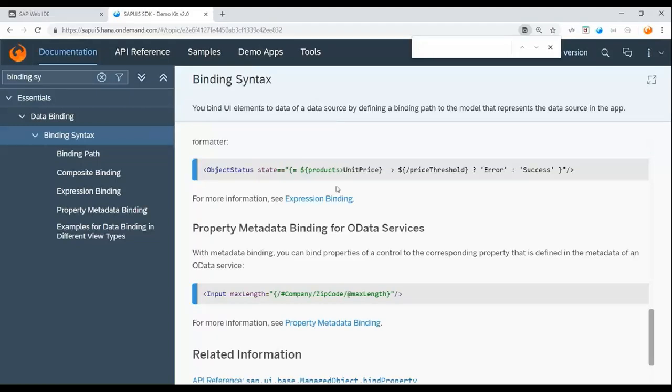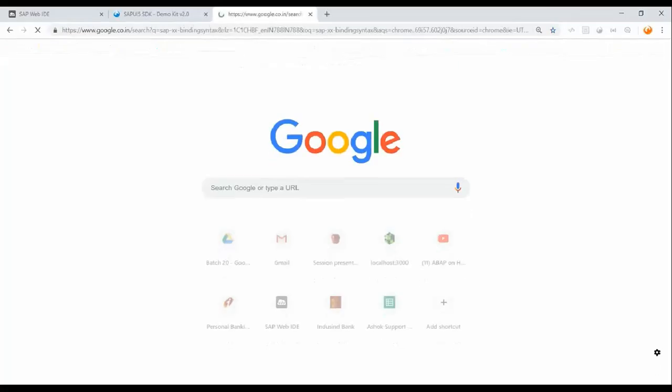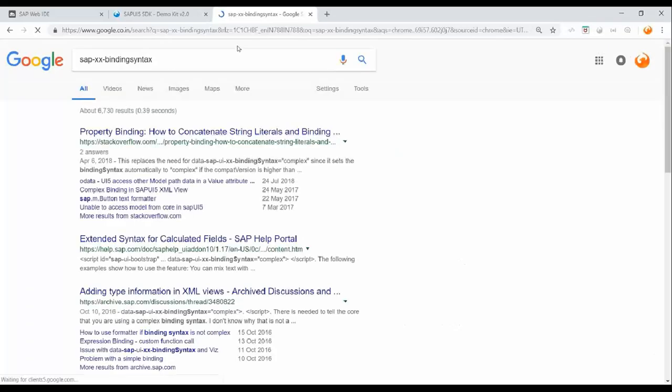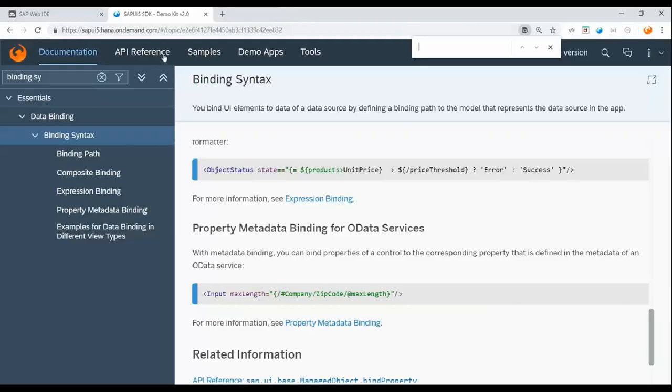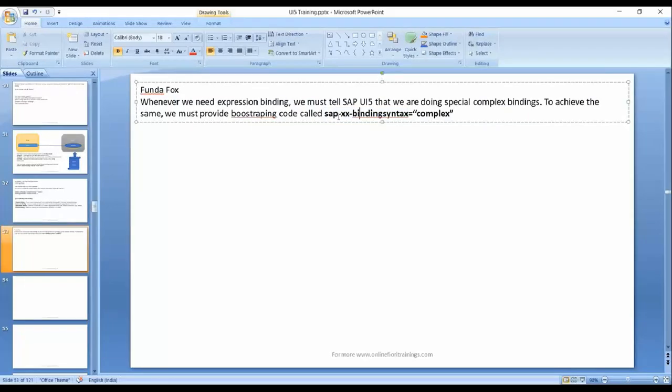Okay, it's not showing up here. Just quickly do this: xx binding syntax, sap-ui-xx-bindingSyntax. S is capital, be careful. S is capital.